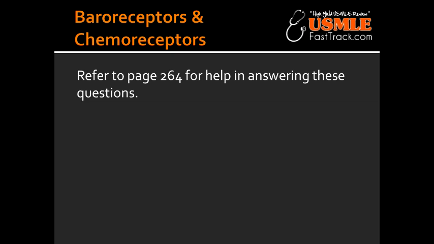Describe the function of baroreceptors in response to hemorrhage. In hemorrhage, you would have severe hypotension. This would lead to a decrease in arterial pressure. So since the pressure in the arteries is going to be low, this would mean the stretch of the aorta and other arteries would be decreased.